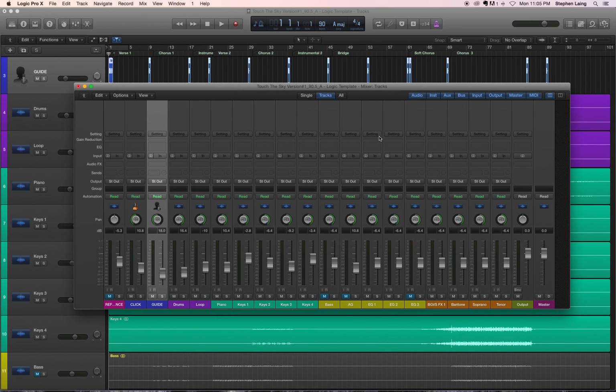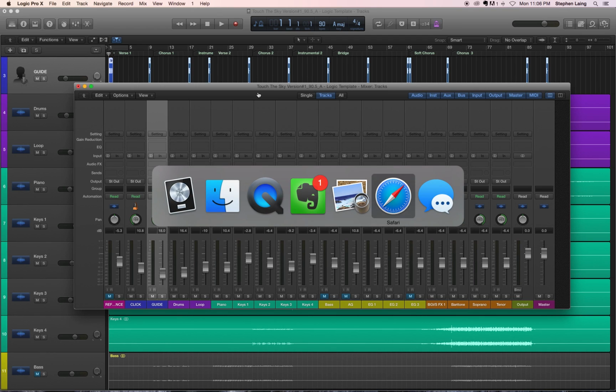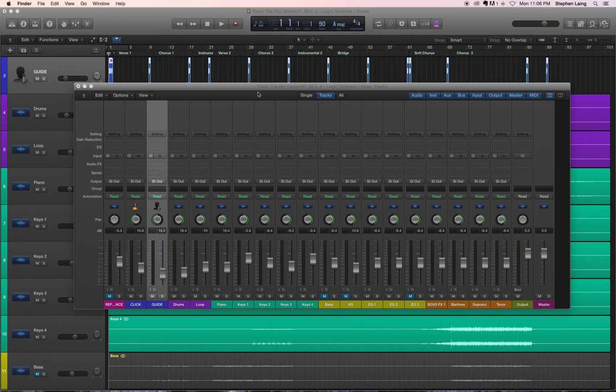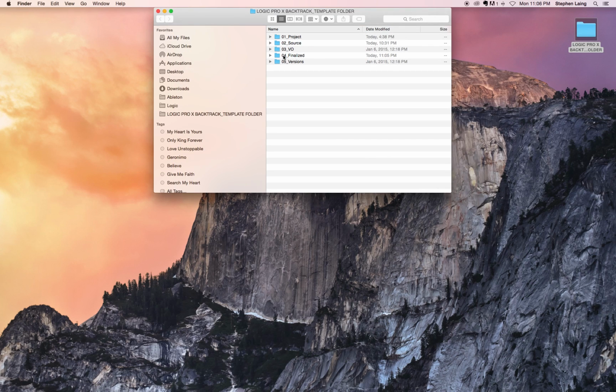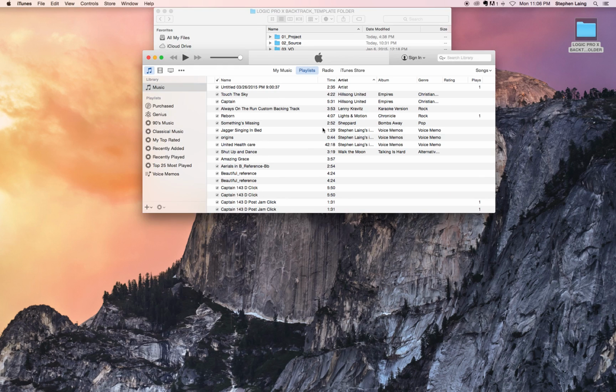Great. So just to see if that worked, I'm going to jump to my folder here and go to finalized, and there it is. It's a WAV file. It's named correctly, and if I wanted to preview that, if you double click on it, it'll by default open in iTunes. So I'll just open it real quick.